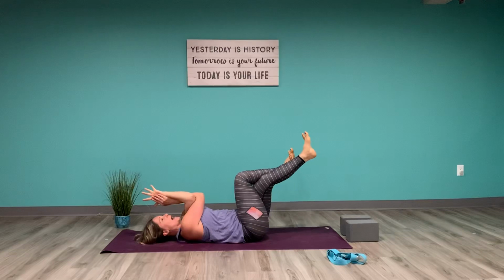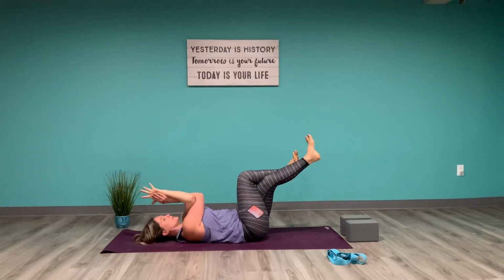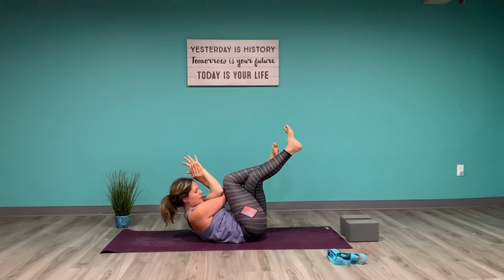Drop down into the back body. So think upper, mid, and lower back, pressing into the floor as much as possible. Right here, I feel it. I could pause here and this will be awesome. So do that. Or on that next exhale, curl up, elbow to knee.